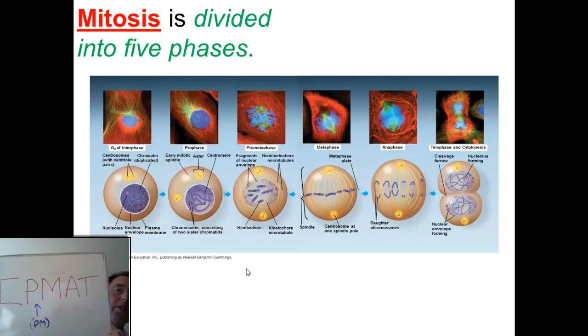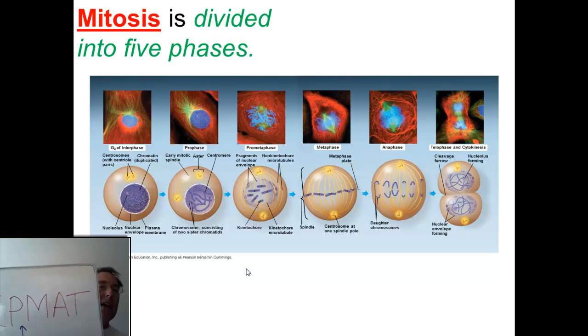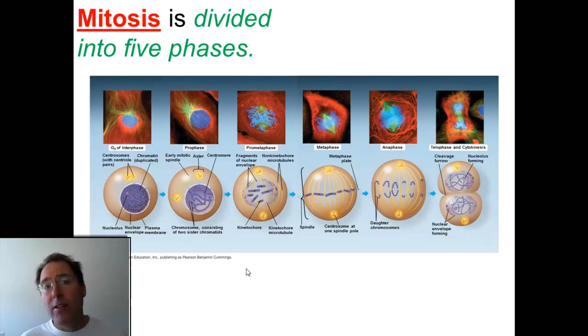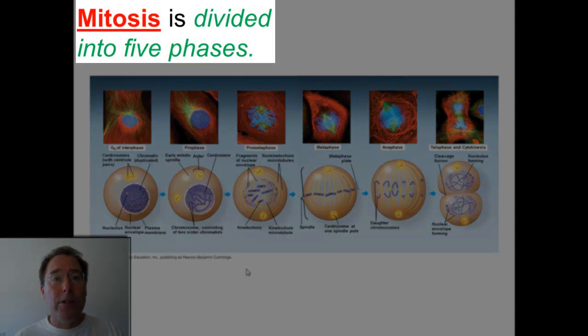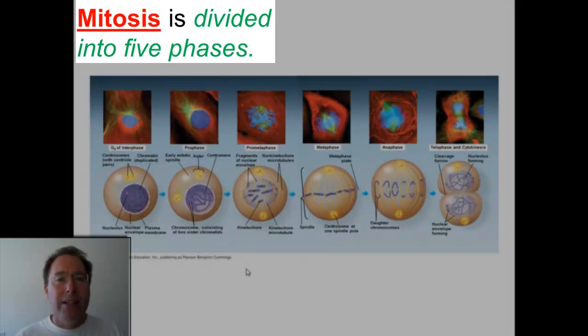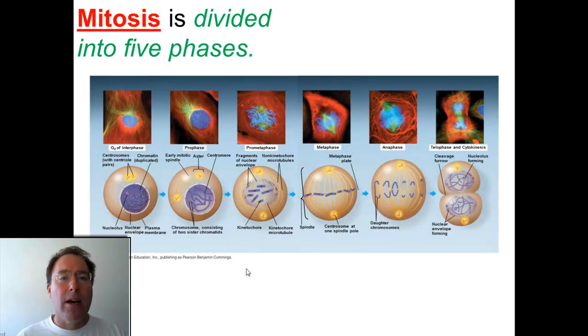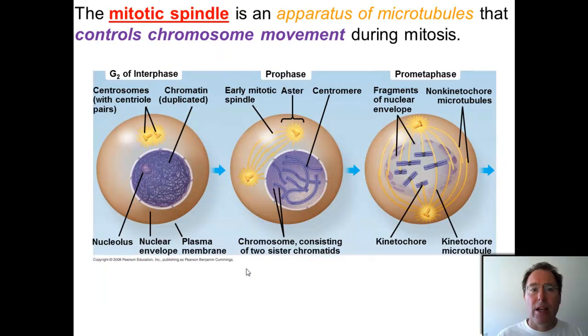Many of you have learned this before, IPMAT, PMAT. And the little PM in there, I'll explain that in a minute. That's how I memorized the phases of mitosis: interphase first, and then prophase, metaphase, anaphase, telophase. The PM refers to prometaphase, which we'll talk about. You have to know these things cold. You have to know what happens in each one. This is basically middle school science with a little bit of higher level detail thrown in. So you have to know these things.